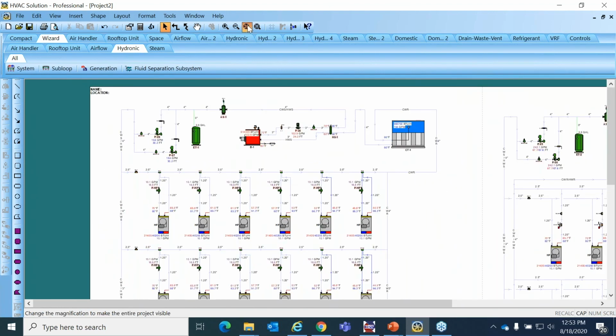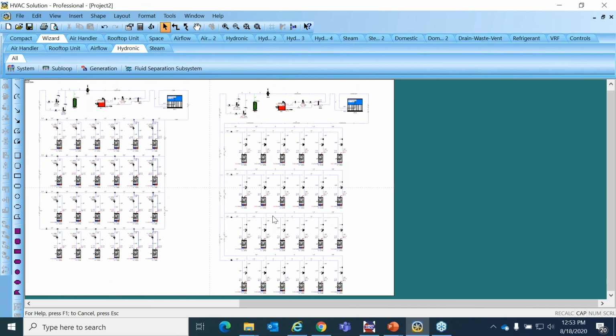But now you can very quickly show this in a presentation or to the contractor. And what do you think? Can we save some money by doing it this way or something to that effect? But nonetheless, this is how easy you can get a starting design with the software to do a LoadMatch single pipe design. So now let's do one for a chilled beam.